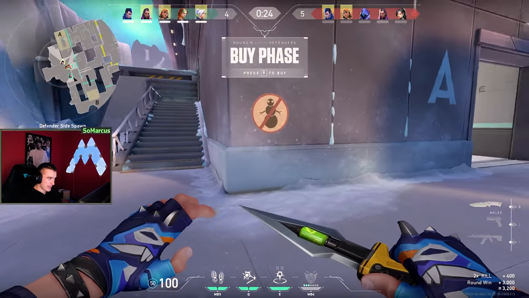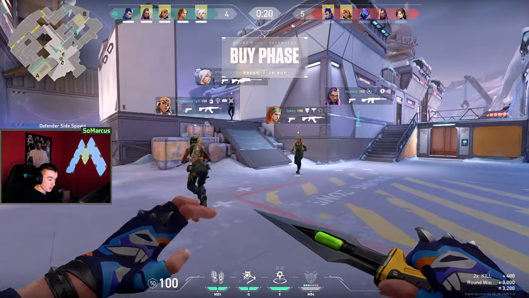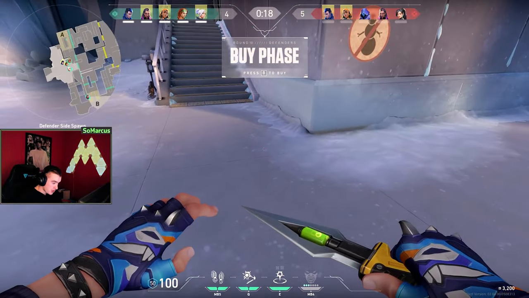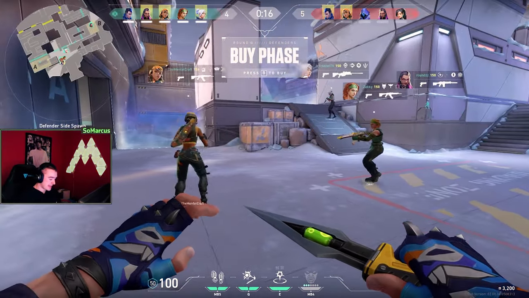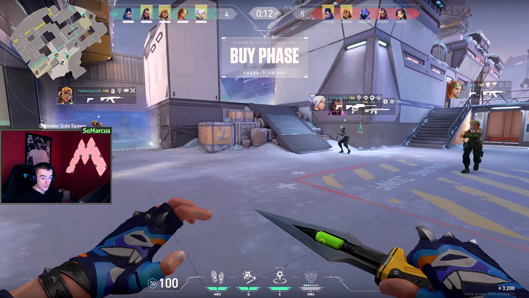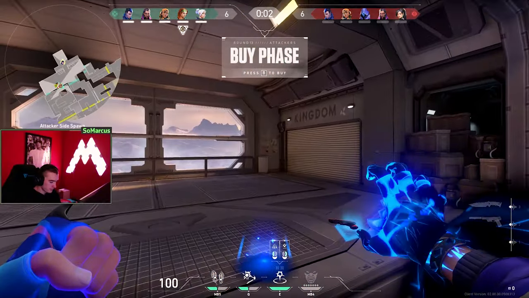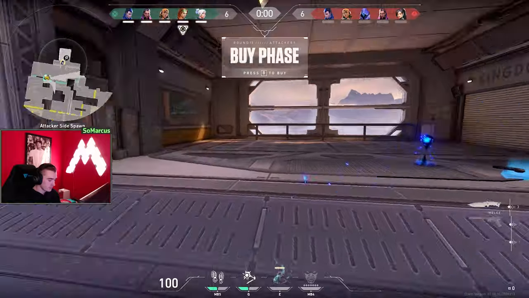I put my teleporter here, and then I ulted, ran through A, got two kills, and then I teleported straight back here. So instead of it being a 2-for-1 trade, like most agents are, you can literally get two for nothing. Zero. Yeah, that's dope. Oh, those are cool. You're gonna receive it once you get them.